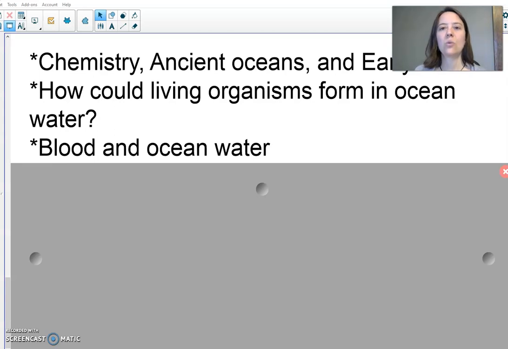Another question is, what do blood and ocean water have in common according to your reading? Interestingly, blood plasma is very similar to ocean water. All the dissolved ions and salts, the concentration of them is similar to ocean water. And one interesting thought is, life originated in the oceans, and so a single-celled organism would need to maintain an isotonic environment, which means the salt concentration would have to be the same on the outside as on the inside so that it didn't shrivel and die or burst and die.